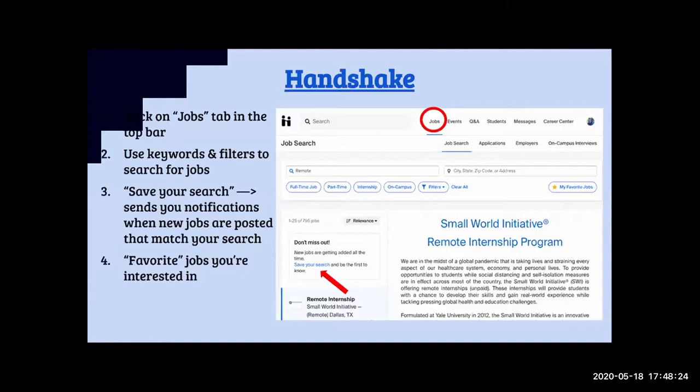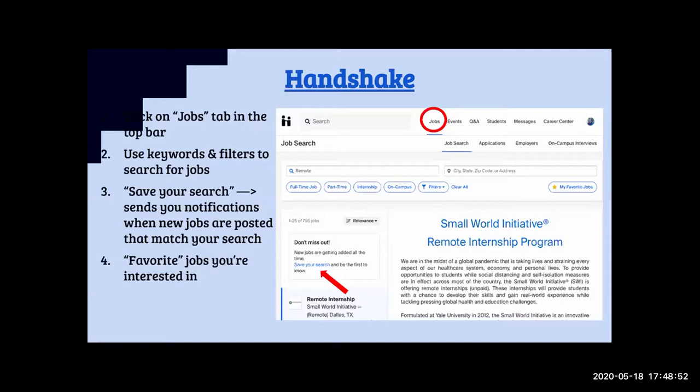But basically, you can use the keywords that we were talking about earlier in the presentation. Keep those keywords at hand or have a note of them, and you can use those to search for jobs. So if one of my keywords was event coordinating, I could type that into the search bar. Or if it's advising or tutoring or just something specific, then I can put that in the search bar and see what comes up.